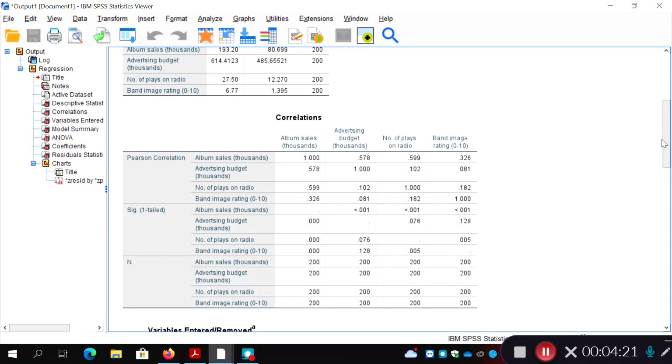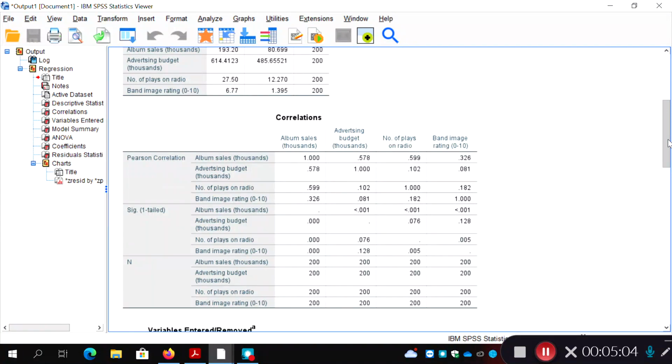There are a number of assumptions you have to check when you're running a multiple regression analysis. There are 6 altogether, and it can take quite a while to set it up to check all those assumptions. So we're going to assume that mostly for this data set the assumptions have been met, but we will do a quick check on a couple of things just to make sure we're on the right lines and we don't have any major issues. So the first one that we'll do is look at this. It's giving us a table of correlations between all the variables.